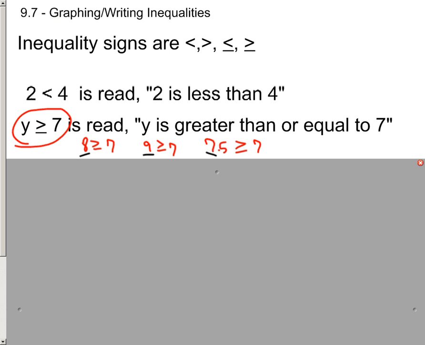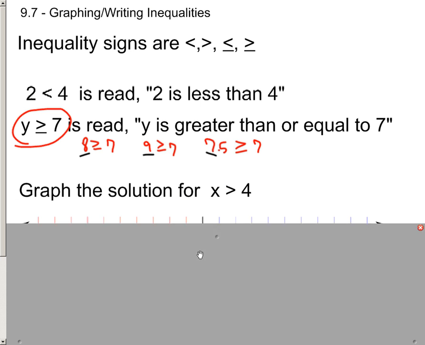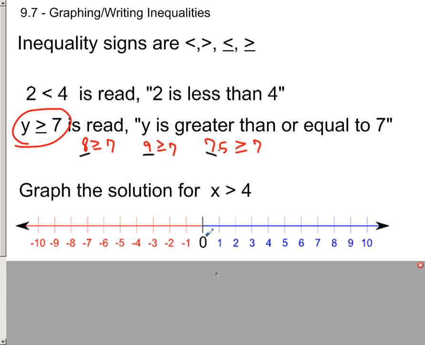And so as a result, if I said, could you please graph all of the solutions because it takes too long to write them, could you just graph them? We'd say, well, sure, that's no problem. We'd get a number line set up here, and we would say, well, let's see, y is greater than or equal to 7. I'm going to graph this one first, and then we'll take care of this inequality down here.